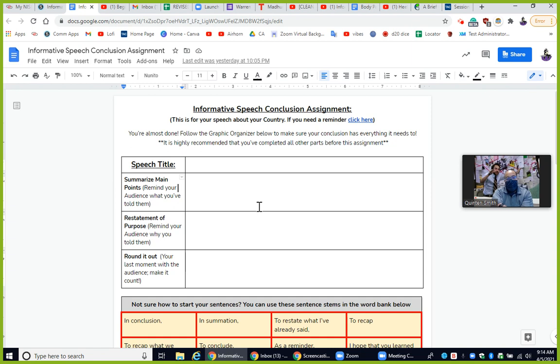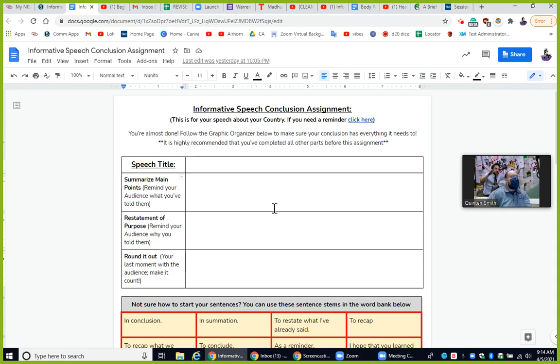From there, we looked at the body paragraphs on Wednesday and Thursday. We talked about how the body paragraphs should be the easiest part of the assignment only because that's where all of your research is. It might be the most time consuming, but it is the one that you probably have to think the least amount on. So we talked about how you should probably have about 6 or so sentences in each body paragraph, just so that way you have your quote and then an explanation of it, your quote and an explanation of it. And if you want to bring in more sentences, you are more than welcome to do so.